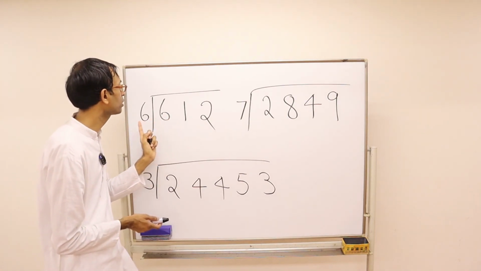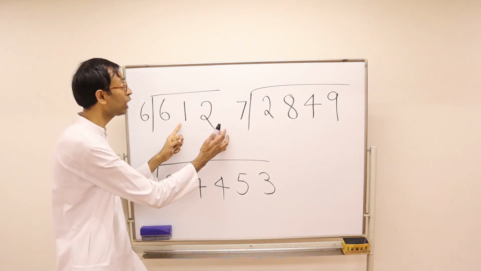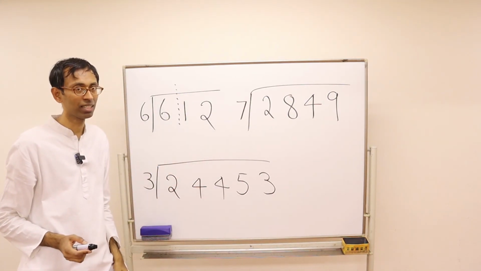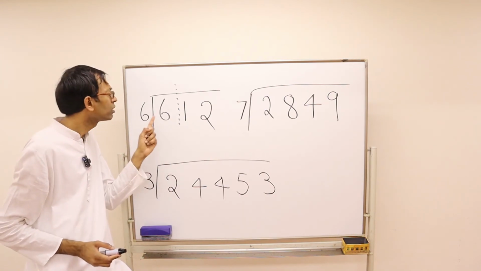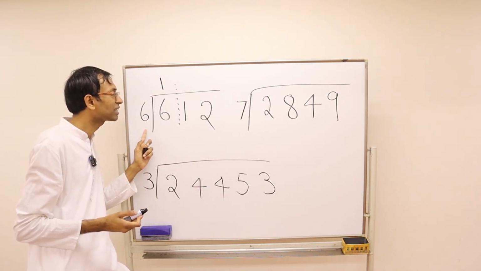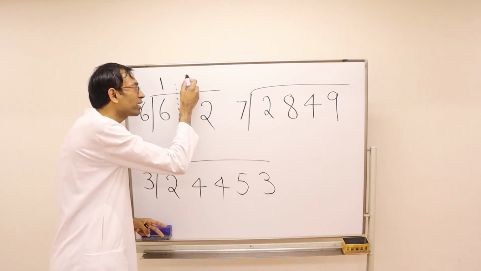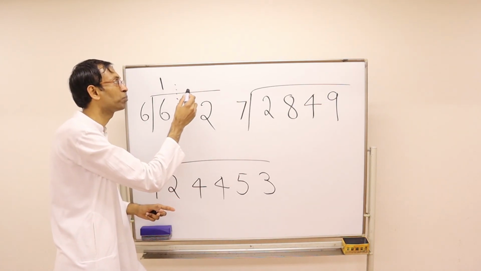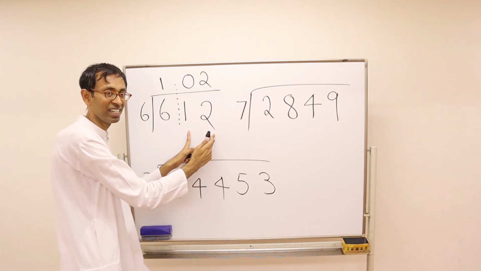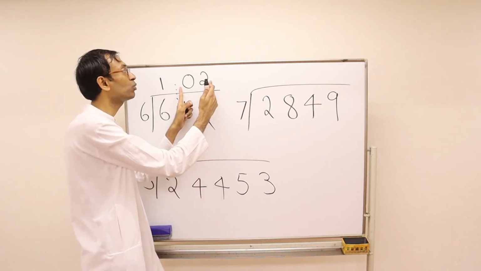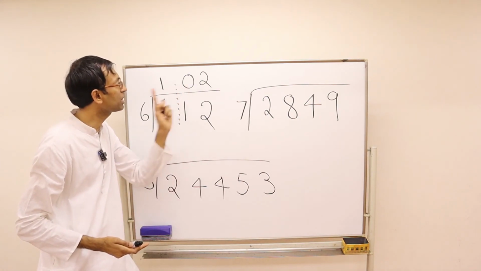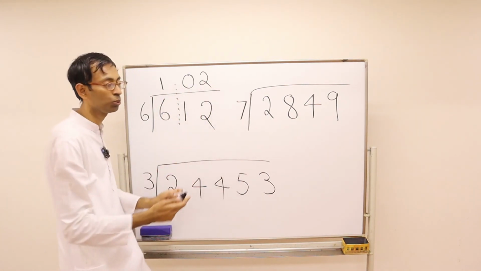Okay, here we can see because we are dividing by 6, 12 is divisible by 6, so we can simply split the problem here like this. Okay, now what is the answer? 6 divided by 6 is 1. 12 divided by 6 is 2. Can we put down a 2 here? No, actually we have to make it 02 because there are 2 digits here in the problem. So we have to put 2 digits here. Okay, so that's why we added a 0 before 2 and made it 02.